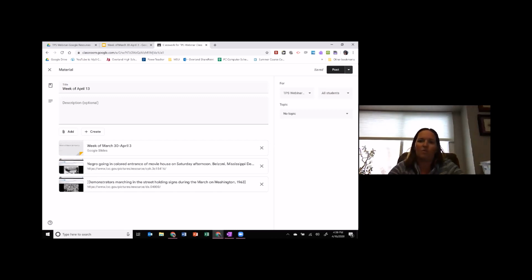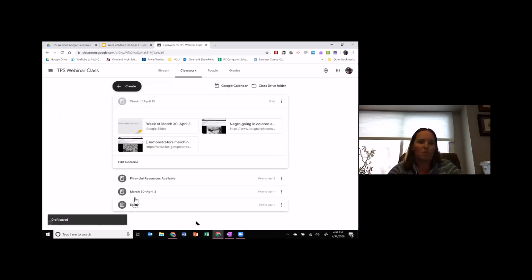And then I can just save it as the draft again. So I can go in and edit it there. And so that way it's all right there under that list of materials if I want them to go in and take care of that. So it's pretty easily done where I can go in and edit anything that I want, especially in that draft form. And even after you post it, it's really easy to go in and edit stuff. So if you need to make changes, like you notice that there's a typo or anything else, you can go in and edit things, and it's pretty easy to do from there.